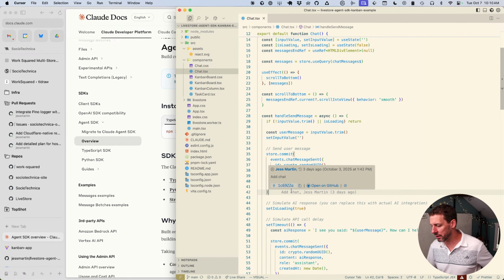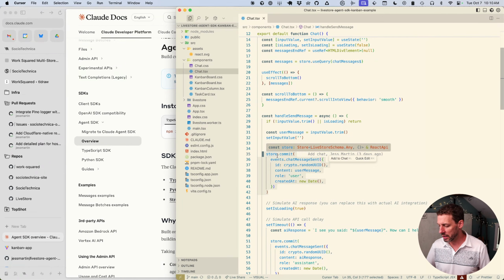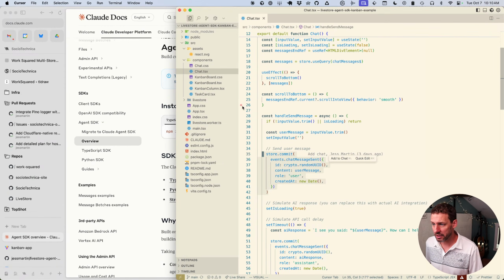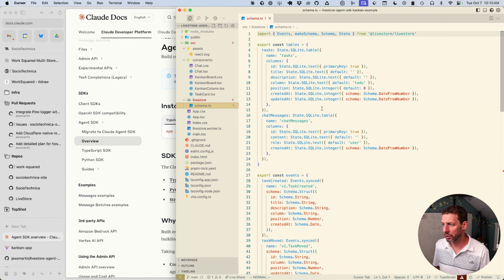Now, it's interesting, we will want to submit the message to the Claude Agent SDK and get the Claude Agent SDK looping. And right now, what we do to begin to kick everything off is we actually save that message to the LiveStore repository, to the LiveStore database. So we send off this event. Let's go look at the LiveStore events real quick so you can get a feeling for how LiveStore works here.